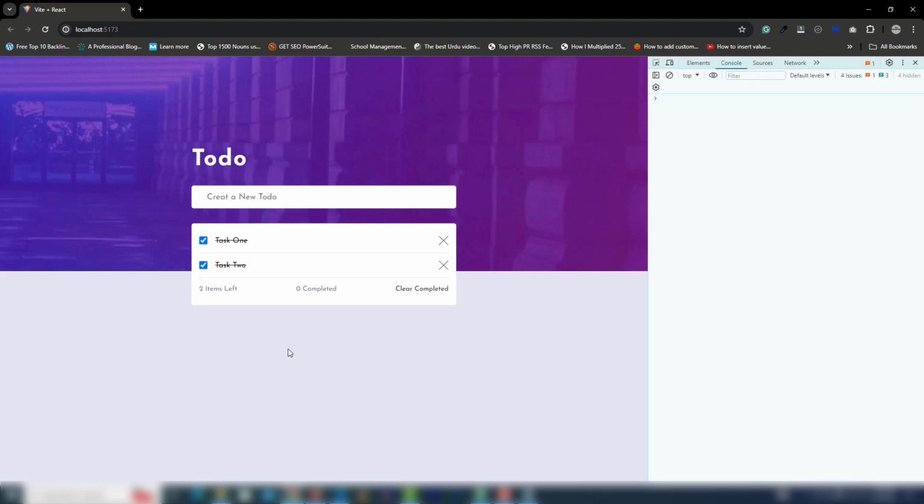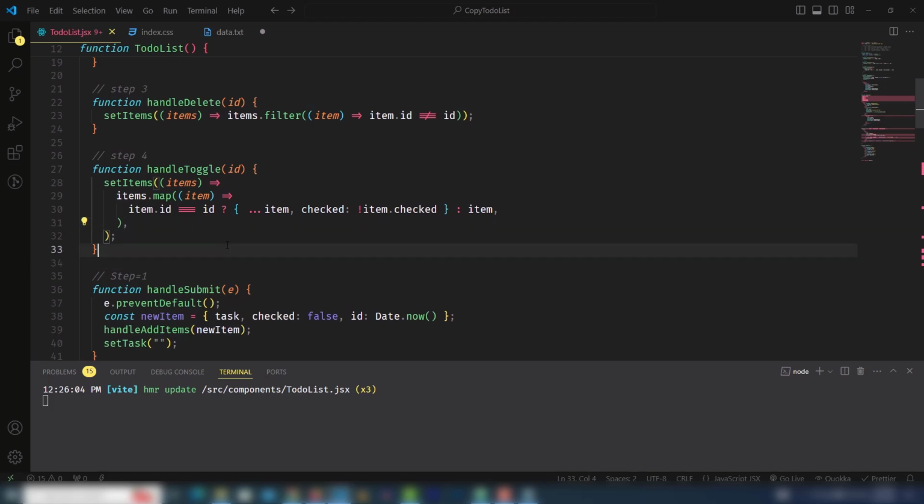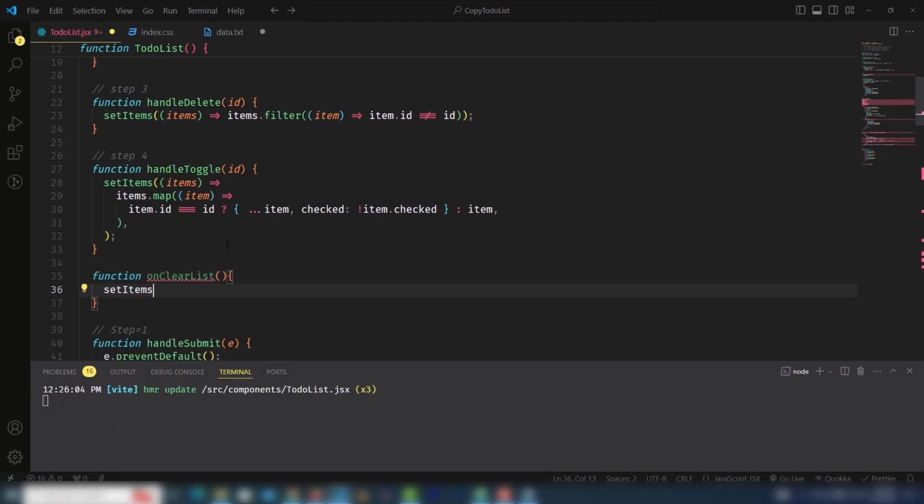So the last and final one is count that, and completed, and clear the amount. So this is the last section, guys, so let's work on it. So I will find the easiest way. On clear list, set items, passing the parameter there.